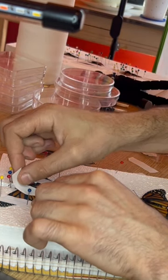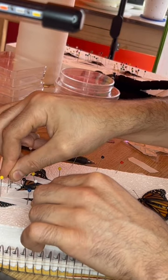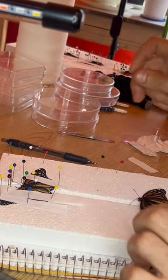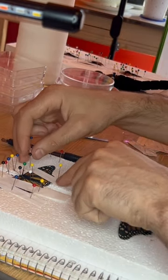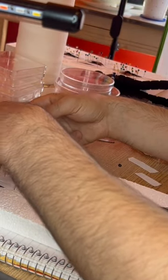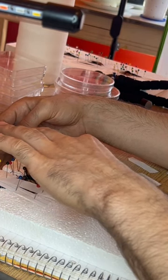Putting in a fresh paper. Pin. Yeah, that one could be better. And then we're going to do the same thing on the right side. Sorry, you can't see what I'm doing. You're just going to have to hear me talk. Pulling it up, pulling it up, pulling it up, pulling it up.